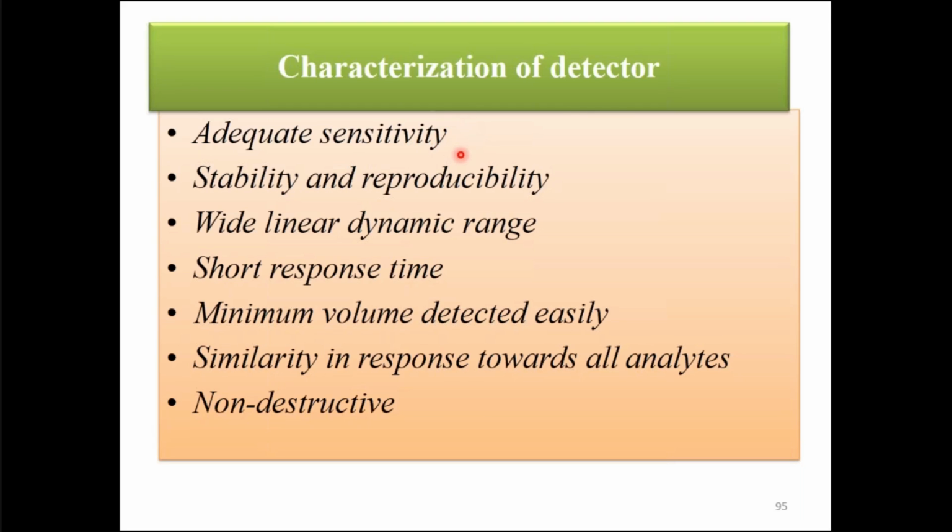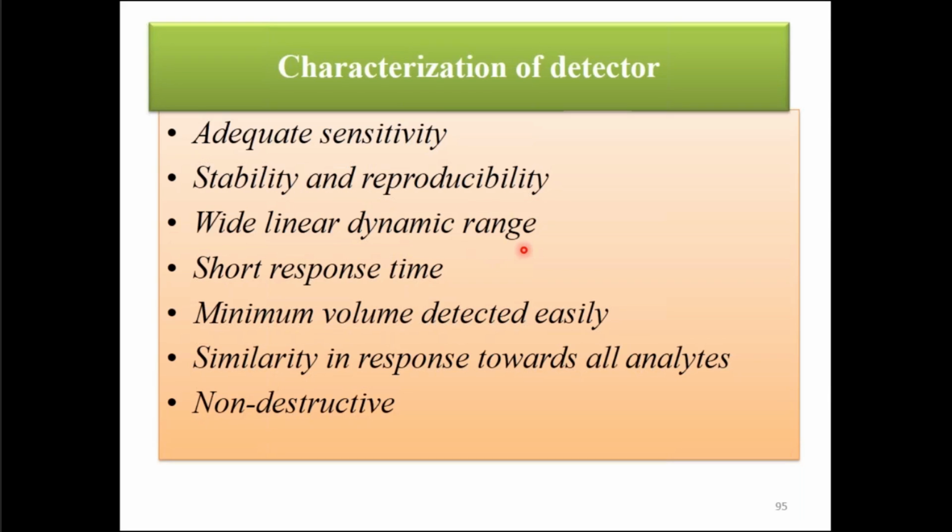so that even if your sample has very trace amounts of a given component, it can be recorded. Stability and reproducibility should be high for detectors. That means every time you're injecting the same solution containing the same component, you should get the same result. And the detector should give a stable response for each injection.